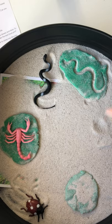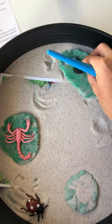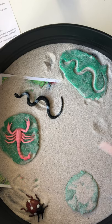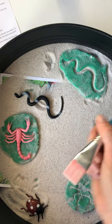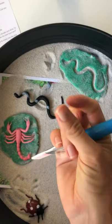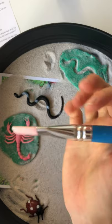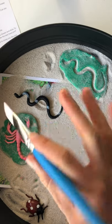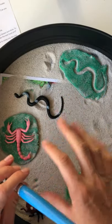I remember the dinosaur exhibit at SciTech — they had a huge pit, loose rubbery material, same as sand, and kids just sat there for ages brushing it off a dinosaur skeleton underneath. It's really cool, and again it's good for fine motor skills and pencil grip as well. With little ones under four, you don't want to give them thin paintbrushes, pencils, or pens — you want the thick, chunky ones. Their bones and hand structure aren't fully formed until four, so they're better off with the chunky stuff.